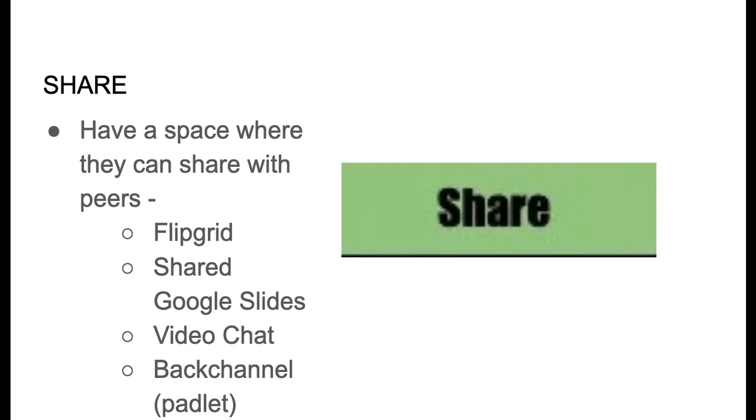Having them share. So Flipgrid is a space where they can share. If you shared your Google slides, each kid creates their own slide and has access to view. Everyone can view and edit those slides. So every kid would be only responsible for one slide. In this case, make sure you tell them not to touch anyone else's slide. Maybe you host a video chat as a way to share. And then Padlet is another option.